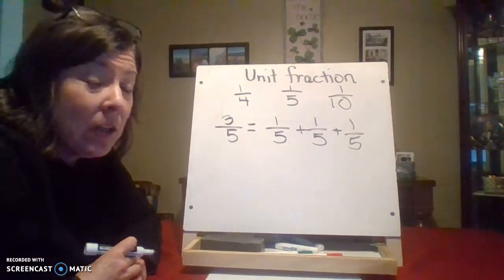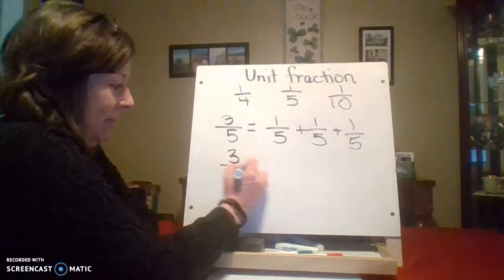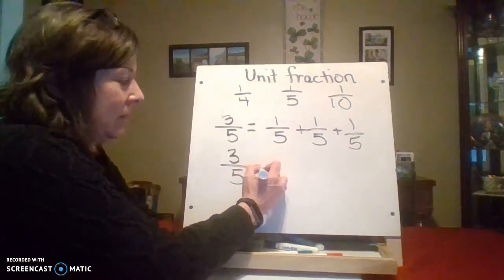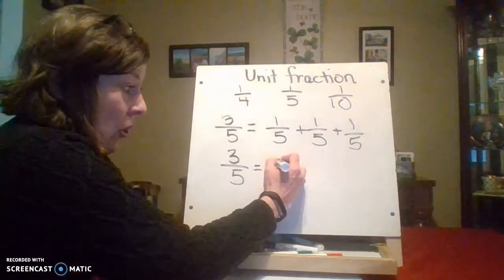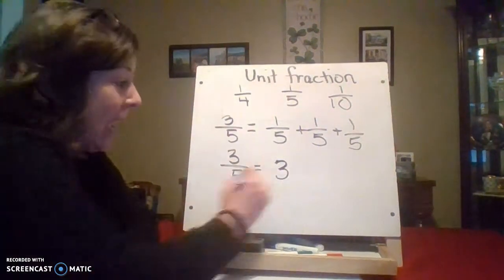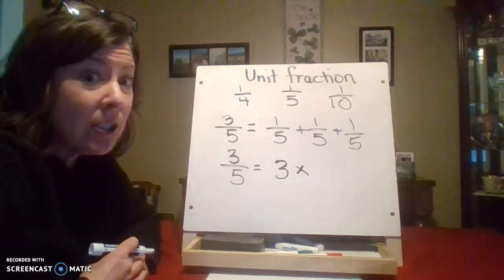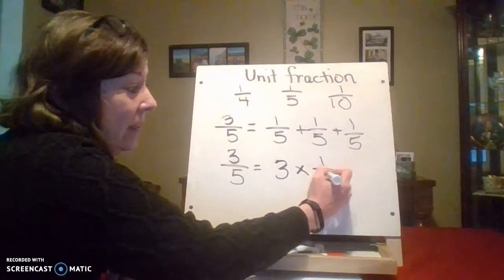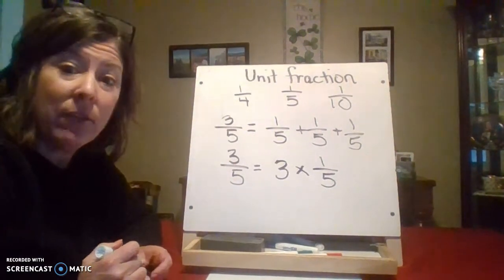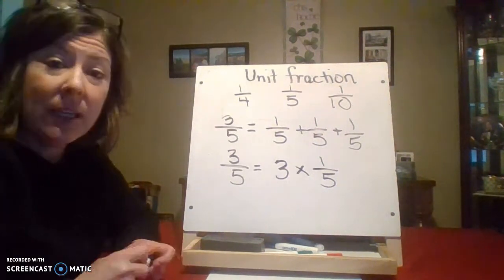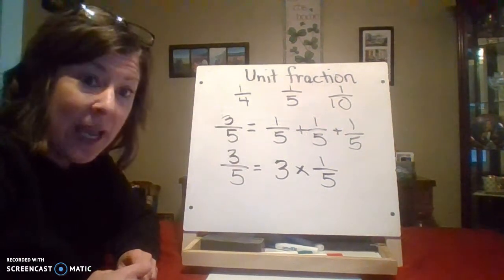Now remember, I can also write this as a multiplication sentence. Remember how many copies of the 1/5 you have, which is 3 copies of, I said that word of, with that multiplication sign, the 1/5. So 3/5 is equal to 1/5 plus 1/5 plus 1/5, but I can also write it as a multiplication sentence. 3/5 equals 3 times 1/5.